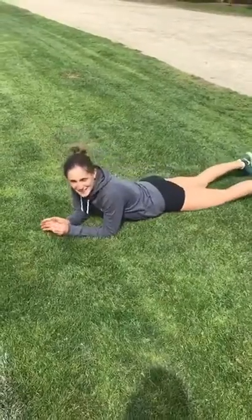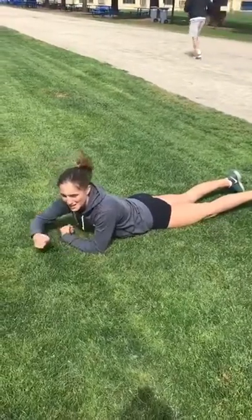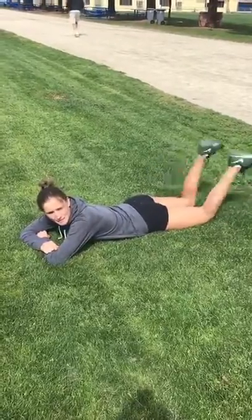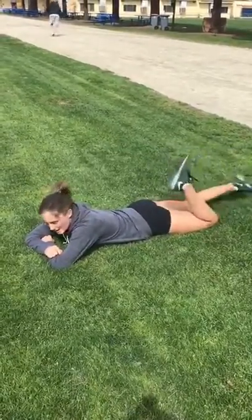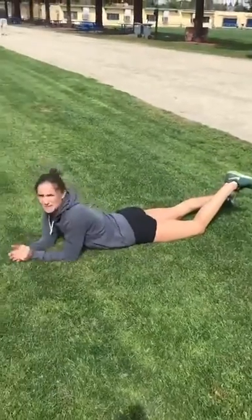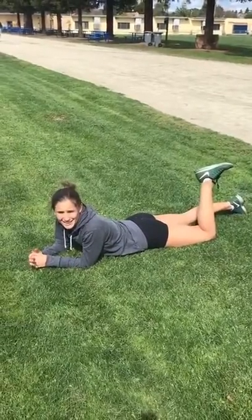So for this last one, you're going to be on your stomach, and I like to put my forehead on top of my arms, like this, and then you're just going to do light butt kicks like so. And once again, you shouldn't be hurting in your quads, it should just be a light stretch to get a little bit more warmed up.